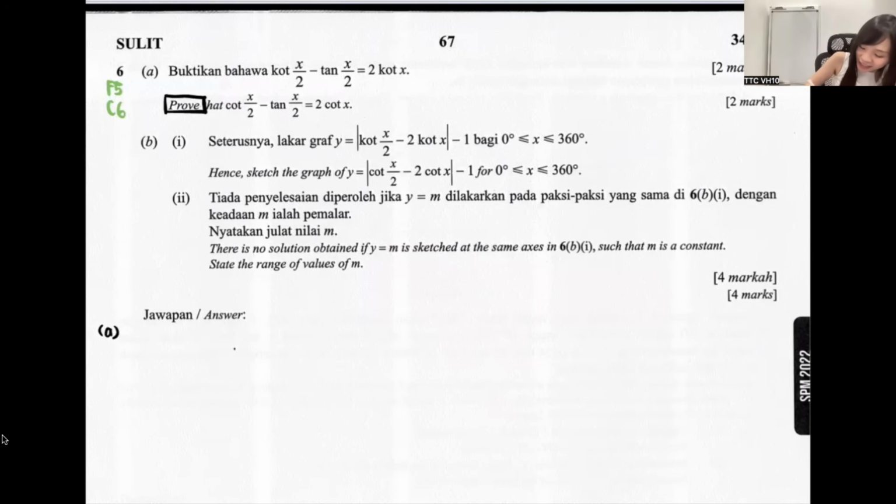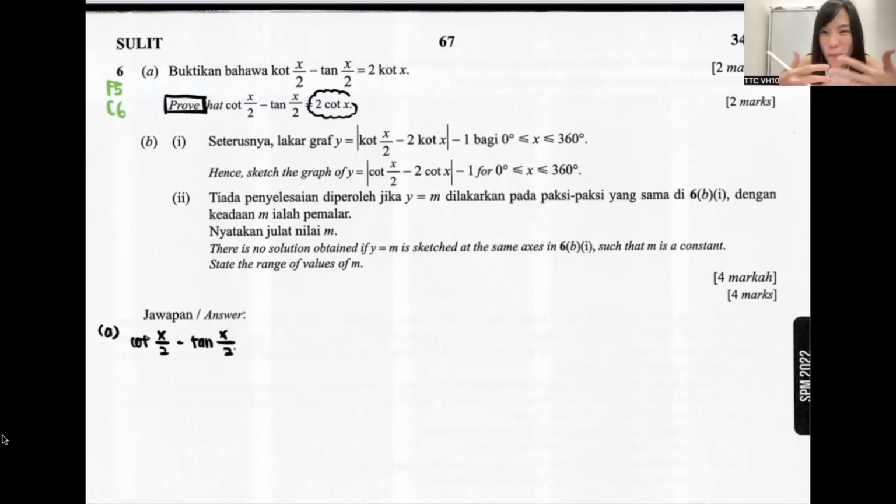Okay, my dear. So guys, let's go 8. So 8, they say cot x over 2 minus tangent x over 2, okay? They say equivalent to 2 cot x, okay? So whenever you do a proof question, you're going to start from one side, try to get another side. Normally, I tell my students to start from the complicated side. More things to do, got plus, minus, maybe you can combine, stuff like that. But if you start from right side, only one thing, how to generate plus minus out. So normally I will start from the complicated side, which is normally left side, okay?